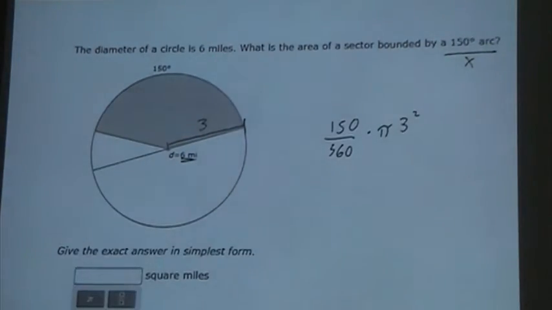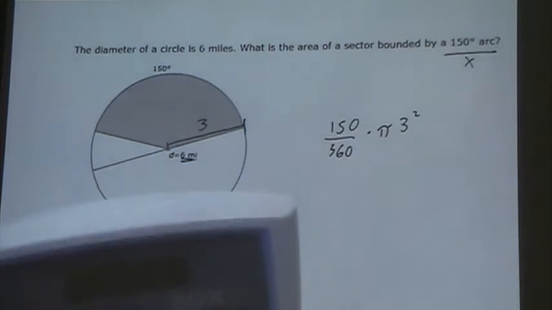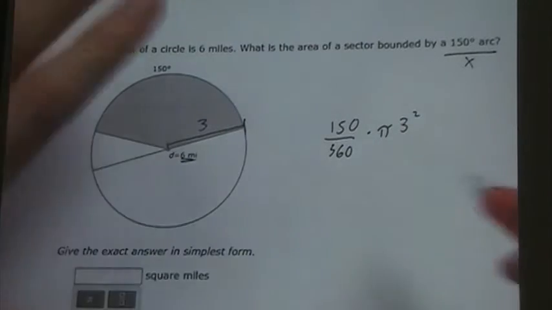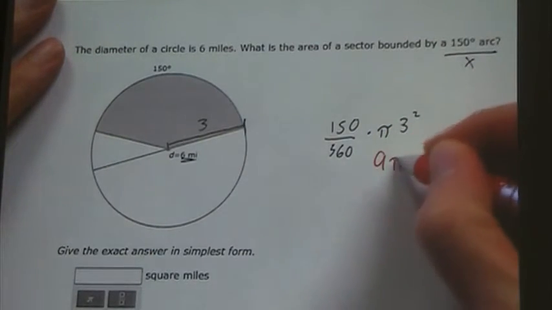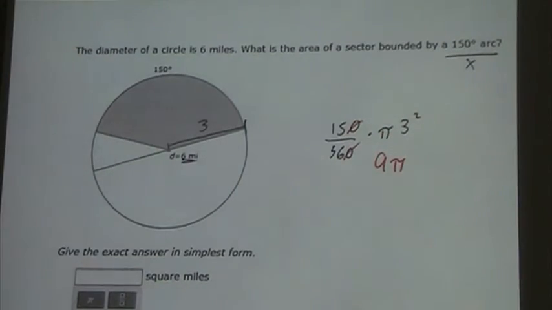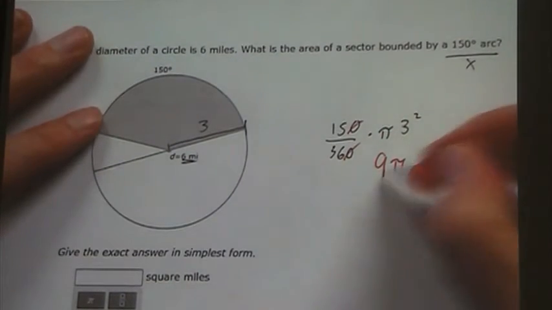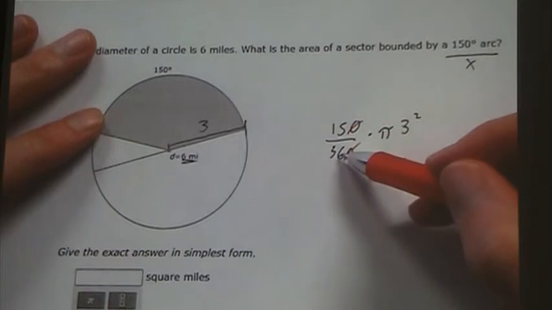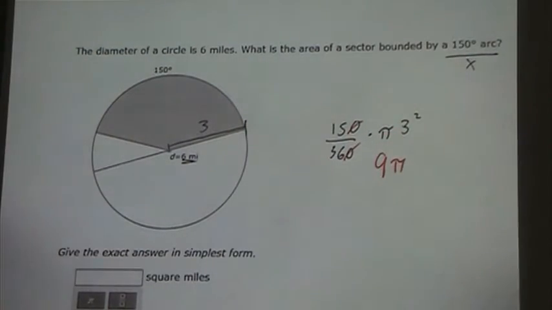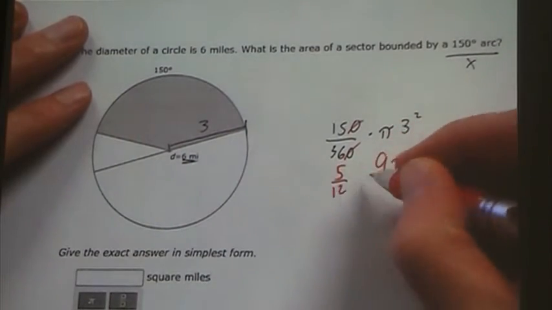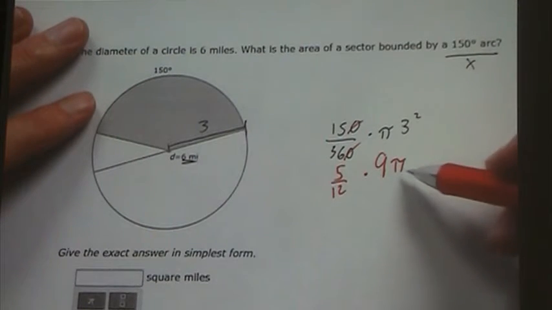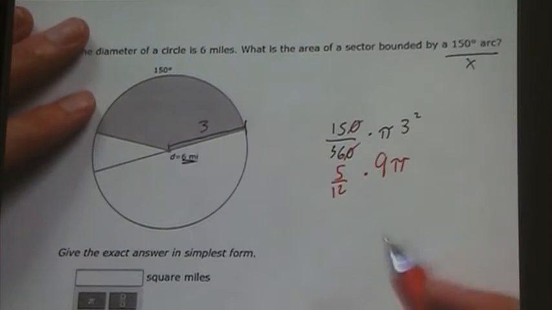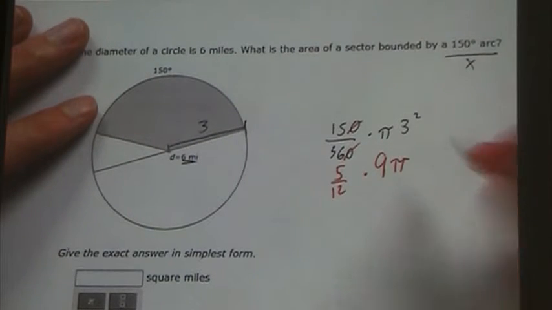And here, we're going to just reduce. Okay, if I reduce this guy real quick, I know this becomes a 9. This guy's going to become 15 over 36. I can cancel the zeros on those guys, and then 15 over 36. If I divide by 3, it'd be like 5 over 12. That might be as far as I can get. Now I have 5/12 times 9 pi. Can I reduce a little bit more?